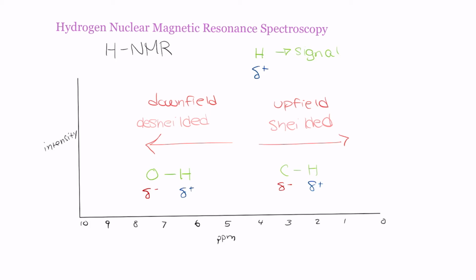Which atom here is going to be more delta negative? Is it going to be the oxygen or the carbon? To help you answer that question, you might want to think about which atom is more electronegative. Well, we know that oxygen is going to be more electronegative. So let's make a little note of that here. Oxygen is more electronegative. For comparison, we can say that carbon is actually less electronegative than oxygen.